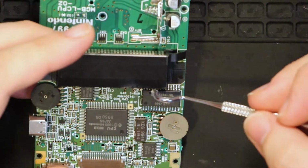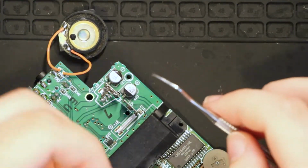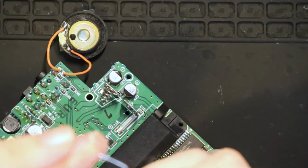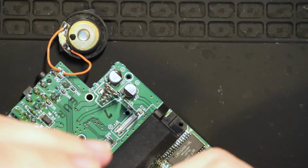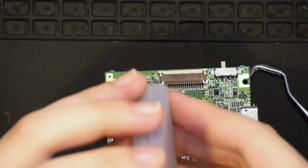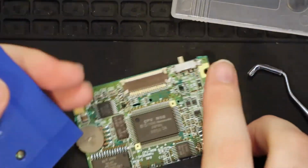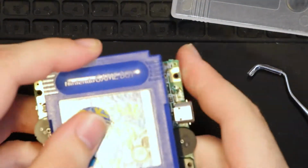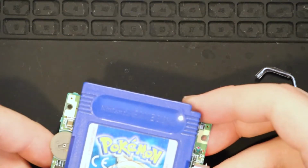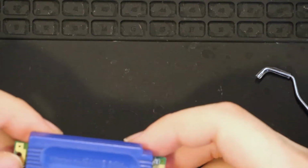So I think maybe there's an issue with the memory. I don't have another board to try and transplant the memory and see if that fixes it, but if I had, I probably would have done it. I'm gonna try and play the cartridge again. I'm gonna do it without the screen right now, because if the audio goes past the Nintendo logo, I'm gonna be able to tell. Yeah, nothing's really happening.